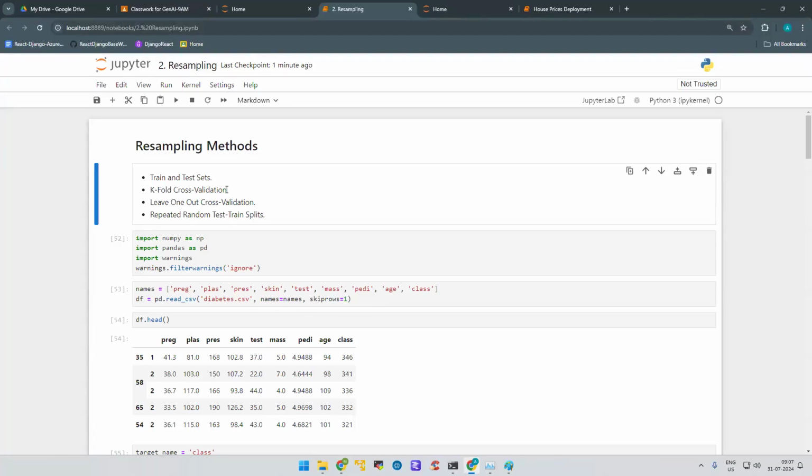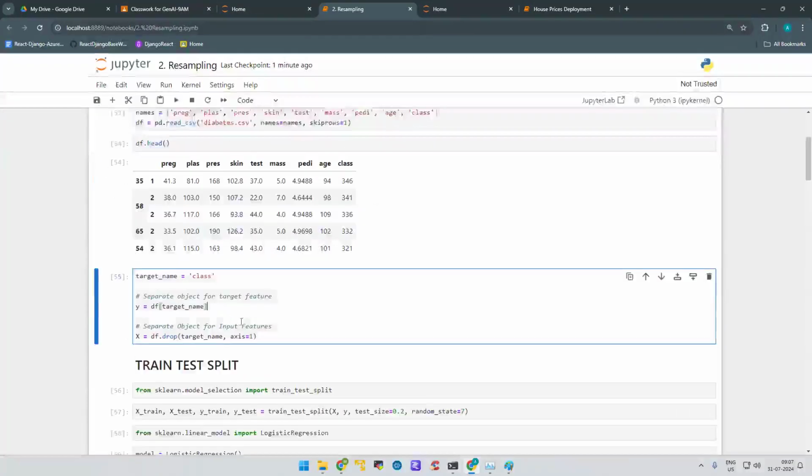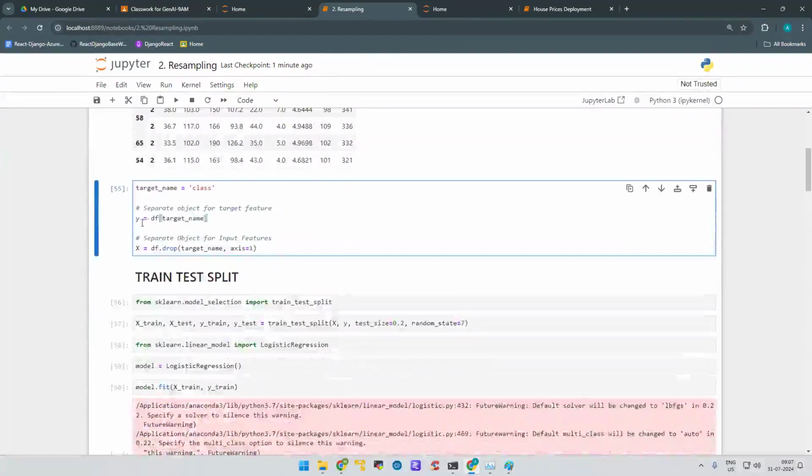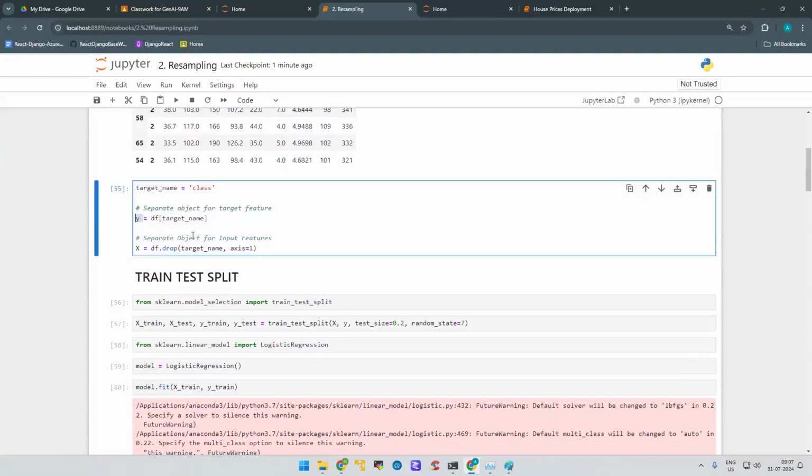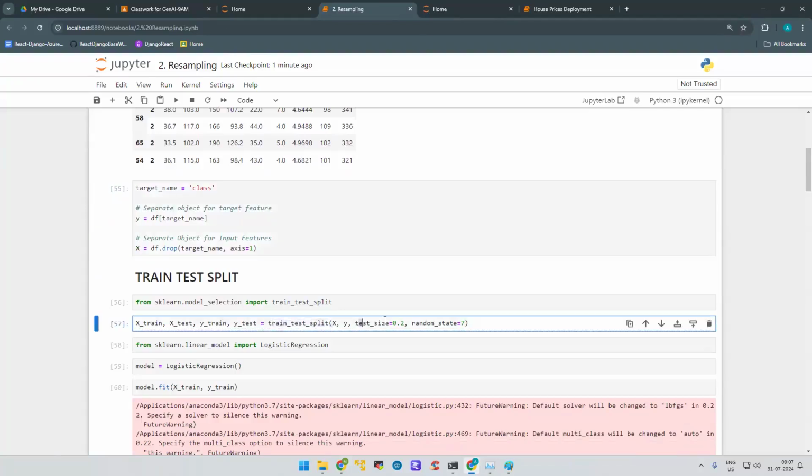That is one reason why we keep that 30%. So we separate X and Y, all the input columns into one data set, and the target is going to be another one. We use train test split, and we do not need to provide train size, only test size. Based on test size, the remaining part is going to be for training.